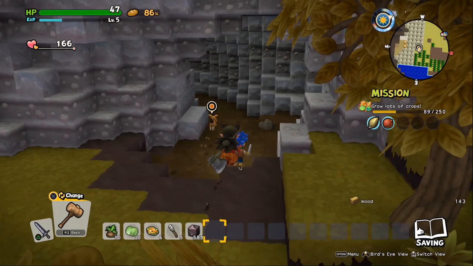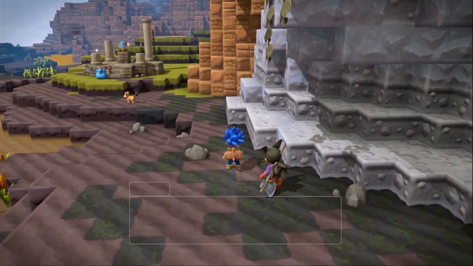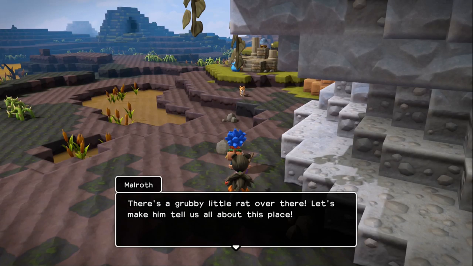Oh, a cave, hello. It's a secret passage. And there's more, there's another teleport thing over here. Whoa! Check it out, Zueljin. This place is completely different from the rest of the island. Oh, yeah. Some kind of marsh. I bet we can find all sorts of new stuff here. Let's take a look around. I wonder if this was always here. Hey, what's that? There's a grubby little rat over there. Let's make him tell us all about this place. And look at this.